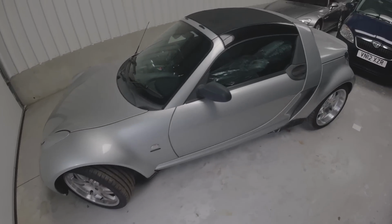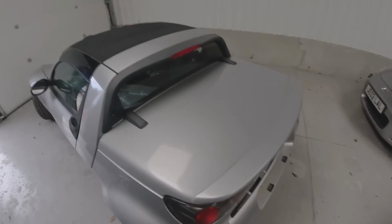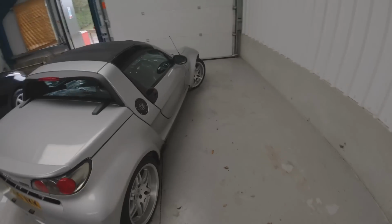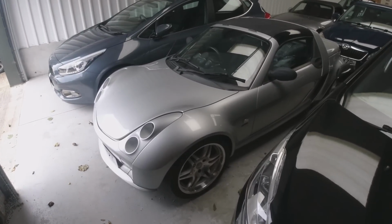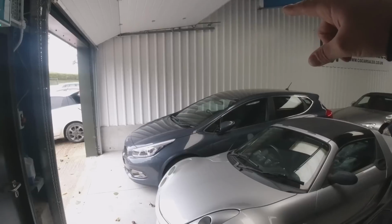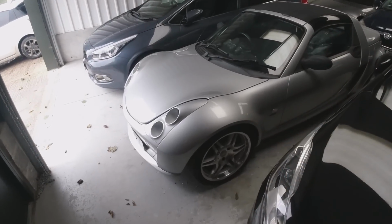Roadster. Look at that bad boy. Now, you know I love the tiny little hot hatch type cars. We're taking it to another level with this one. Look at the little bad boy. Right, I moved things around a bit because it was pouring with rain. So here is the smart Roadster that we bought from Vicky and her dad. Vicky sold me the VW Up as well, which I've done nothing with. Hopefully I'll be a bit faster with this.